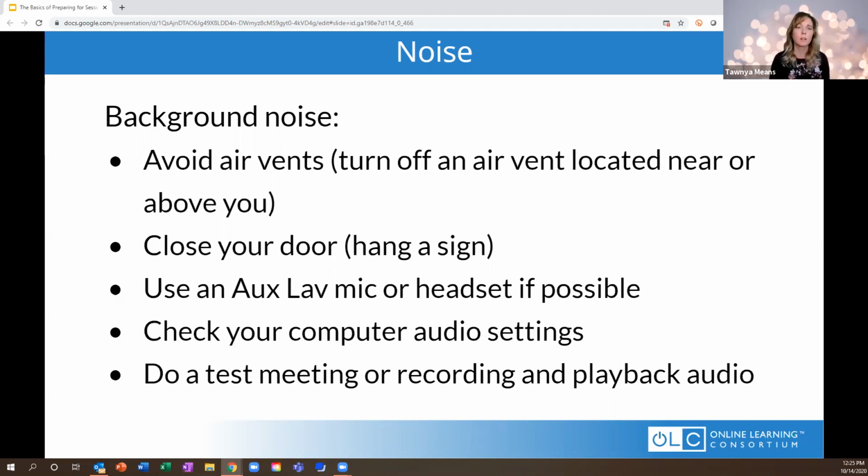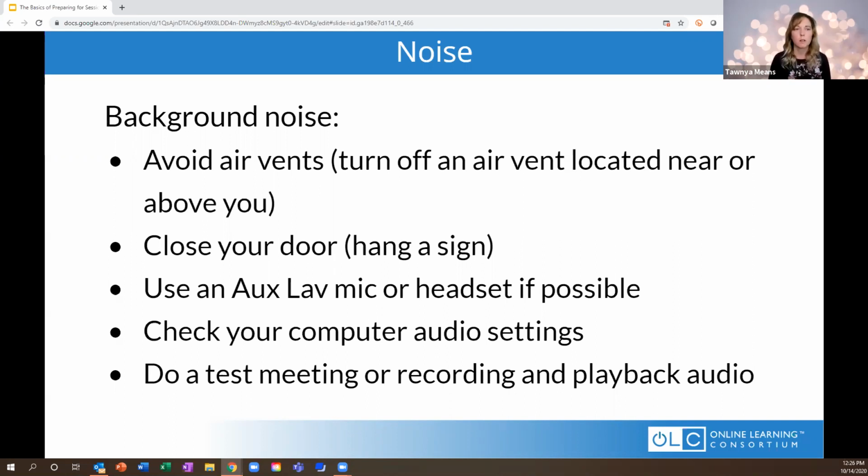Like I mentioned earlier, closing your door, even if you can lock the door or put a sign on the door, letting everyone in your environment know, I'm going to be in a session that is going to be recorded and I'm not going to be available right now, those are really good. As far as a microphone, I have here a lavalier mic that is just a little clip-on mic. You can use that. If you do use that, make sure that it's placed appropriately so it's not rubbing against your clothes or your hair or anything like that while you're talking and picking up that ambient noise.